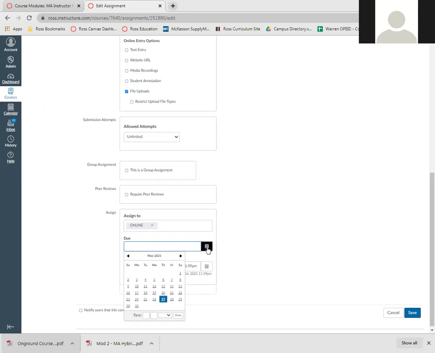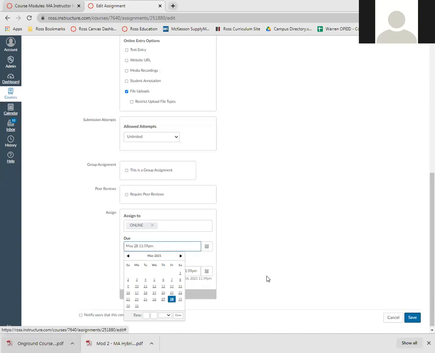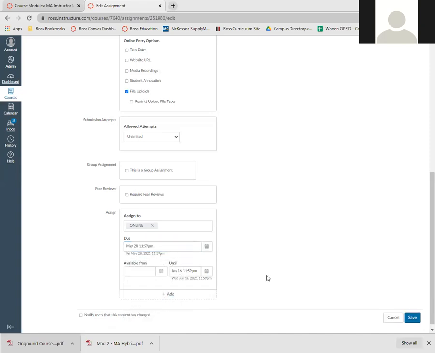Okay, so I'm going to set a due date. We'll set a due date for tomorrow for this one. And then notice that there is an until date that is populated. That until date is going to be always the last day of the module. So it's not the 14-day extension, but the last day that students are physically working on that course in class. Please don't change that.